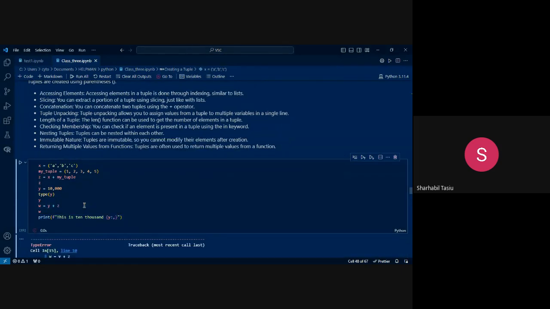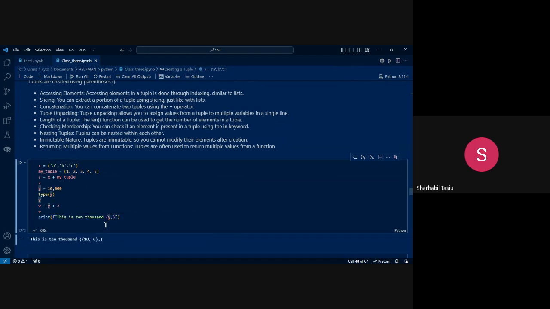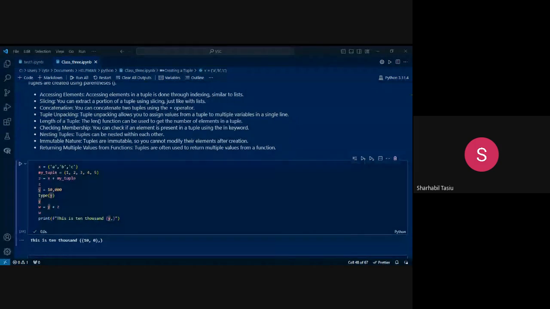Oh, it still shows it as a tuple. Anyway, I'll fix that in another class.